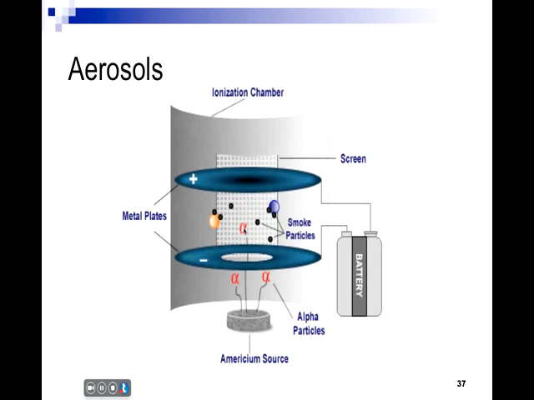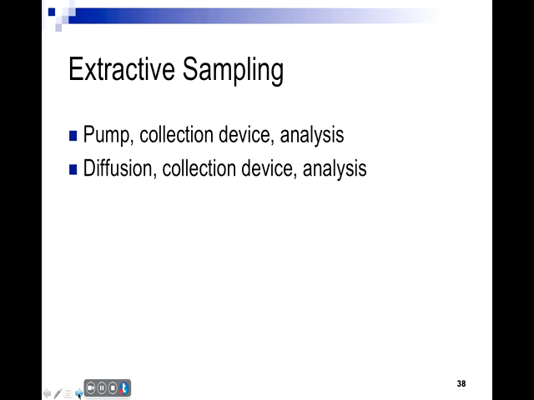If you have a smoke alarm in your house, what you are probably using is an americium source that's putting out alpha particles. And if there's any smoke particles present in that chamber, it's going to scatter the alpha particles and disrupt the circuit, and that'll be tied, in the case of the one in my house, to I think a 120 or 140 decibel alarm that will alert me to the fact that particulate matter is in that ionization chamber, i.e. there's a fire and there's smoke particles present. So this is an application of a direct reading instrument.